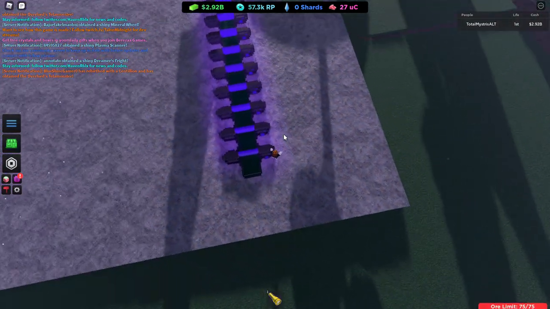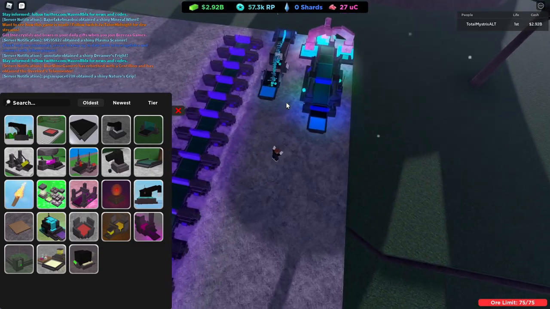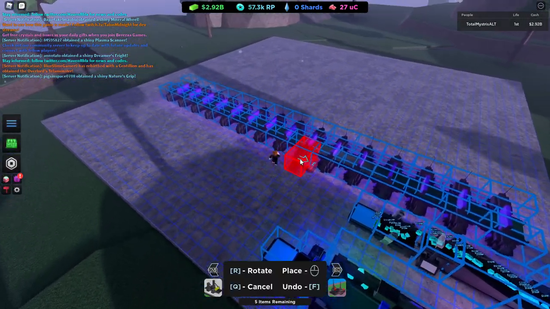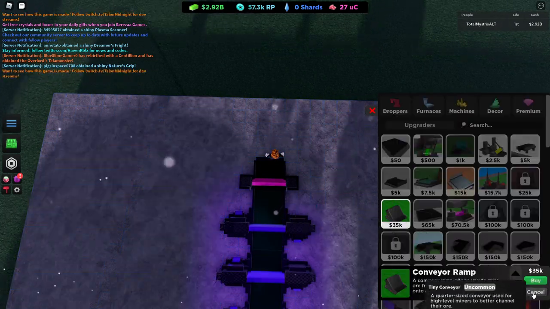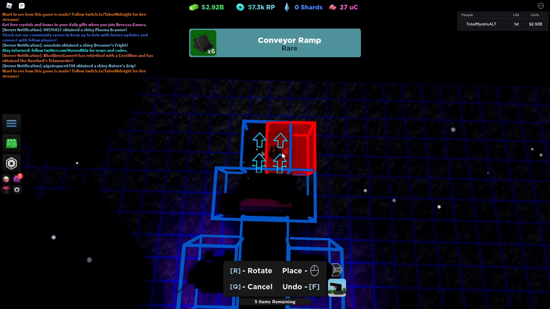Excuse me. Bless me. All right. So we could get... Plasma iron polishers. That's what I was thinking. Gonna place one right here. Let's get some conveyor ramps. Just buy a couple so then you don't really run out.